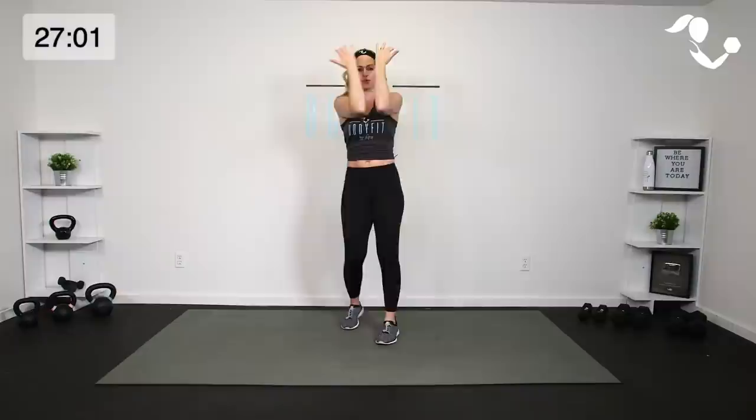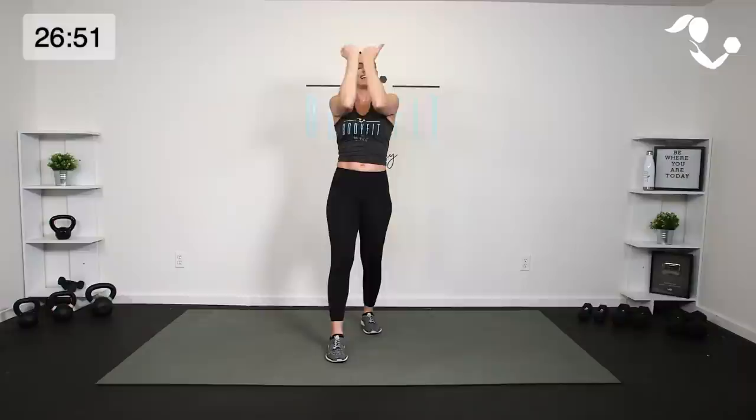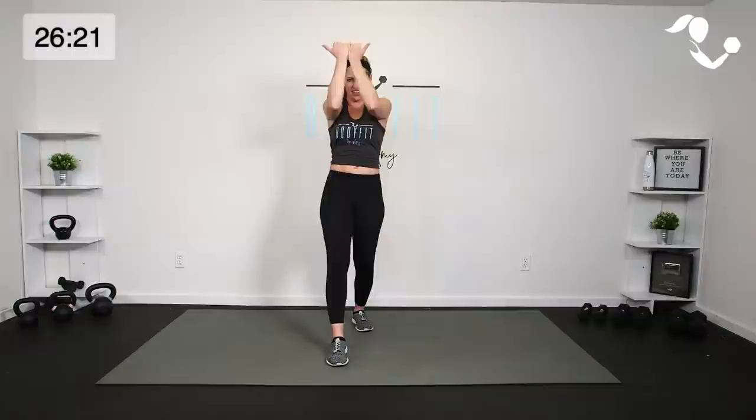All right, this one's not so bad. Upper body — we're going to do a pull down, a fly in. Pull down squeezing your back, then squeezing the fly. Mostly we're thinking about the pull down. Core is engaged, you can stagger your feet. Pull and squeeze. I want you to really think about that squeeze. Once we get 40 seconds in, you're going to feel it even more. Pull the shoulder blades in, pull the elbows down, squeeze it in. Once we get going on the pulses, you're really going to feel those back and shoulders.